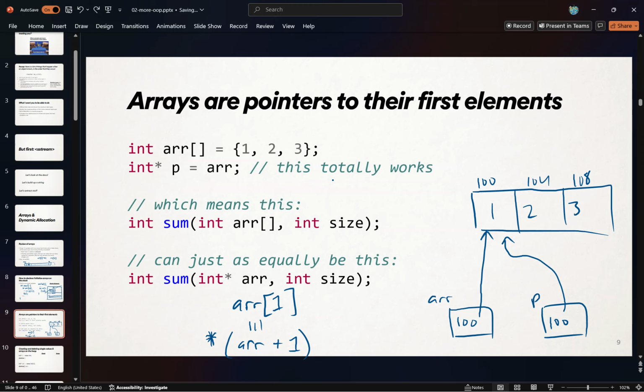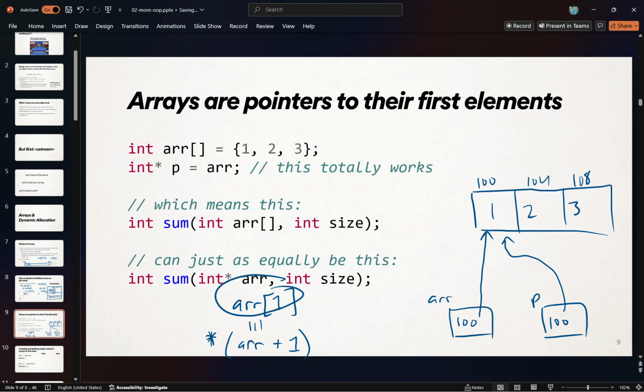And if I'm going to add 1 to a pointer to an int, it knows to go one int later, not one byte later in memory addresses, which is nice. So r plus 1 calculates the address 104, and then it dereferences that, and it gives me the 2, all right? That's what's going on. It's calculating that different address.